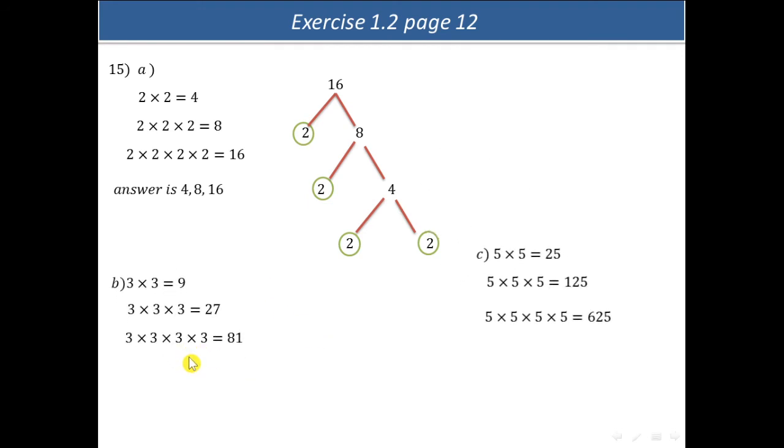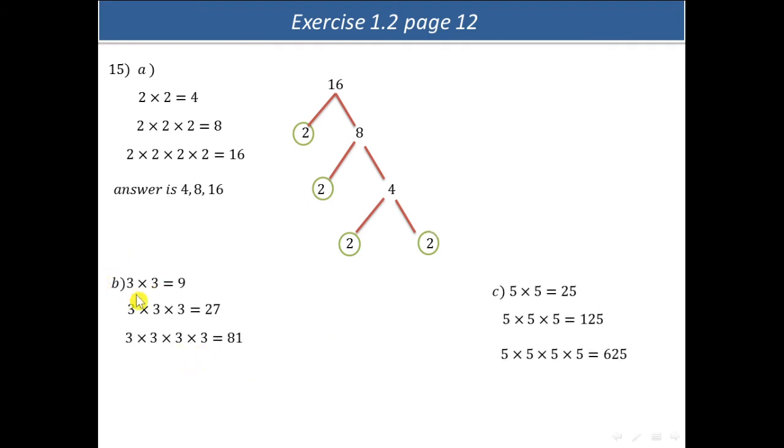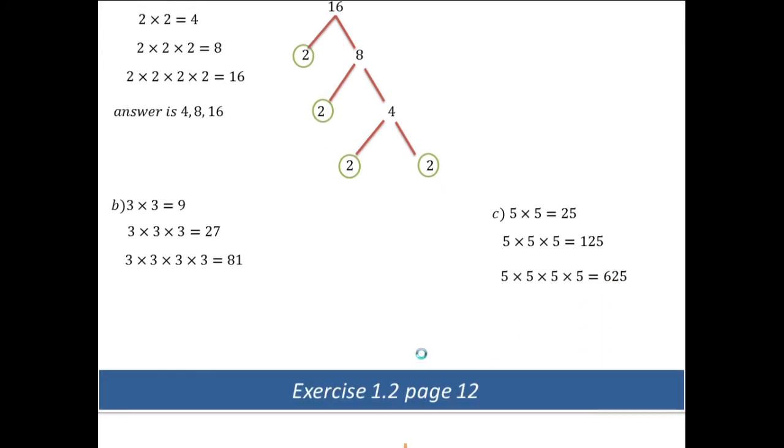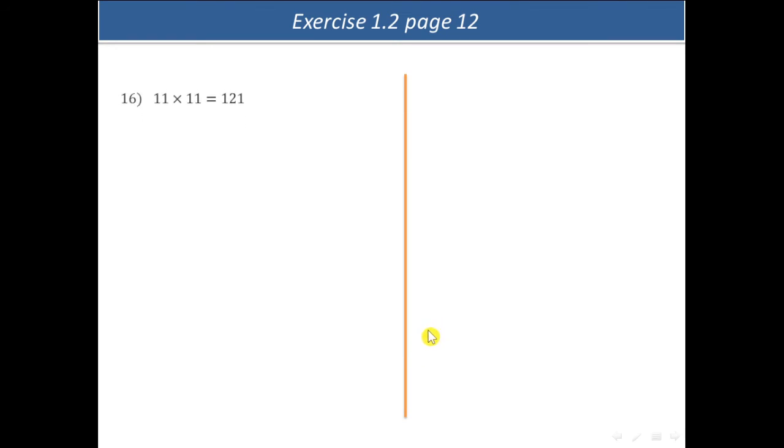The same goes also for C. He wants here a number which is made only from prime numbers that are 5. You take only the 5, multiplied by itself, it will be 25. 25 is a number which has 2 Lego stones, 5 and 5. 125 has how many? 3 Lego stones. And this number has 4 Lego stones named 5. So, exercise 1.2.